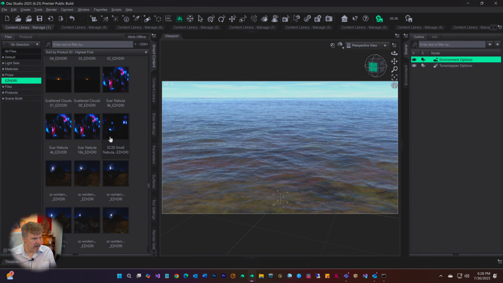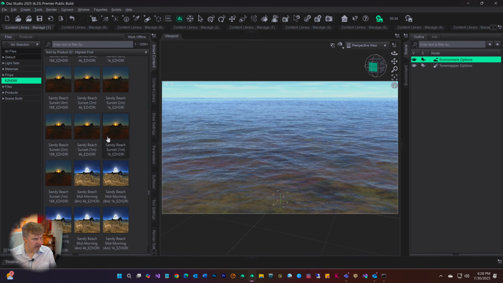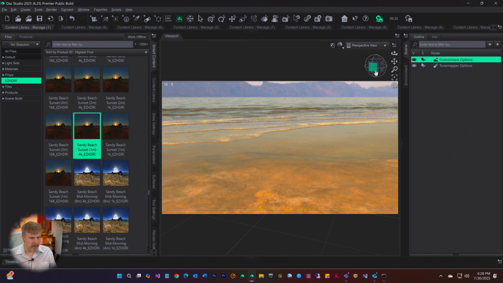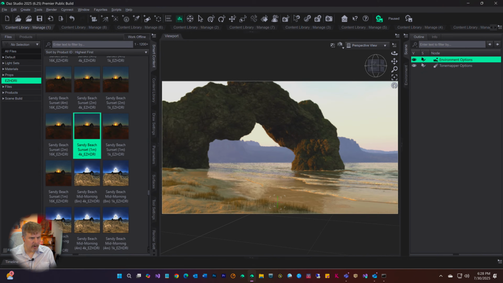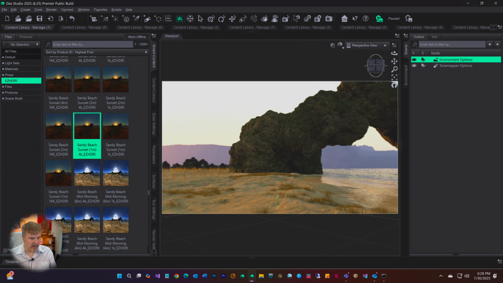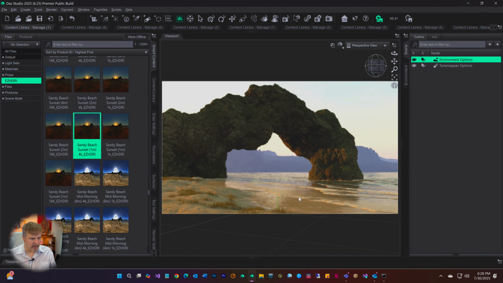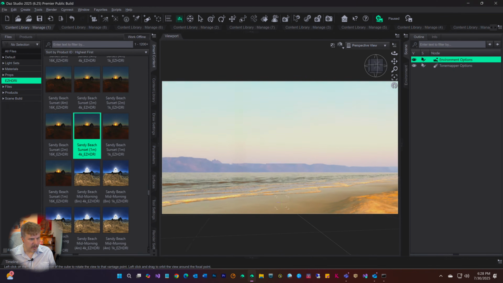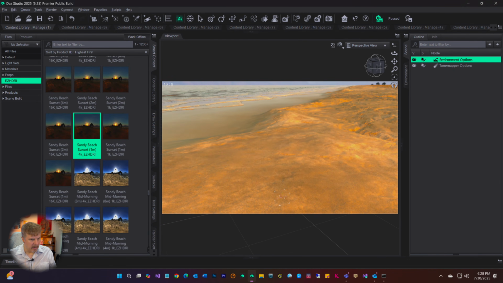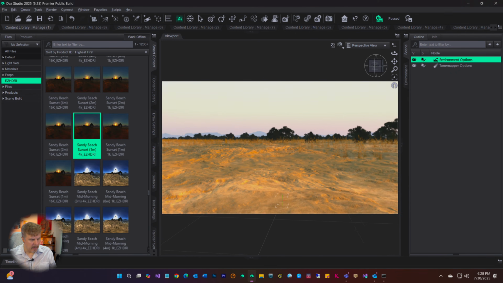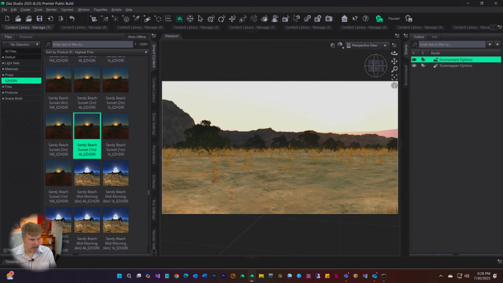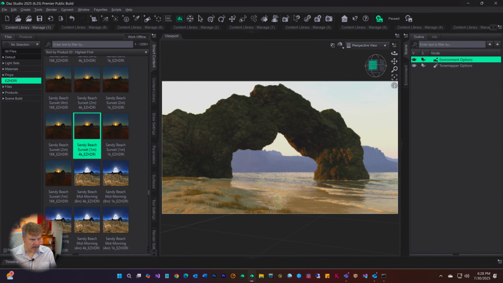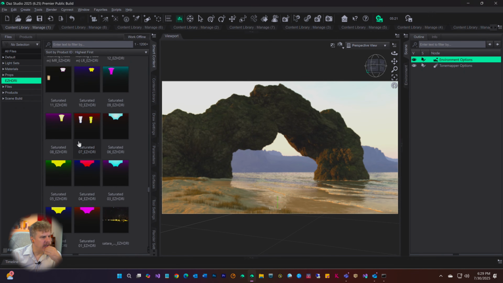So yeah, sandy beach, look at these. Now these ones have seams too or no? No seam here, look at these. That's pretty neat. That is really nice. These look like actual photos, like 360-degree photos. They do, they do. And these are all different angles of the same scene.